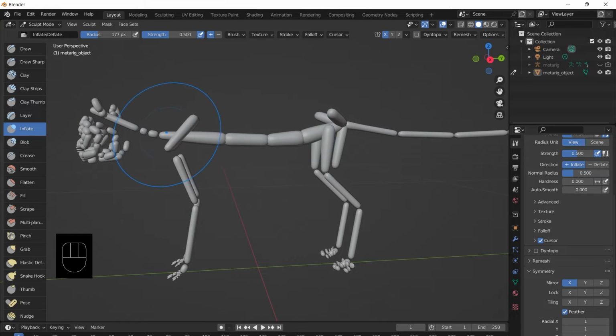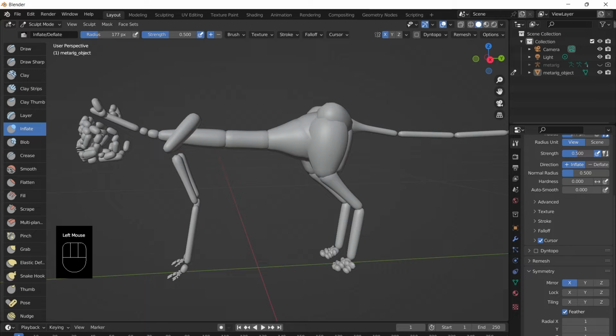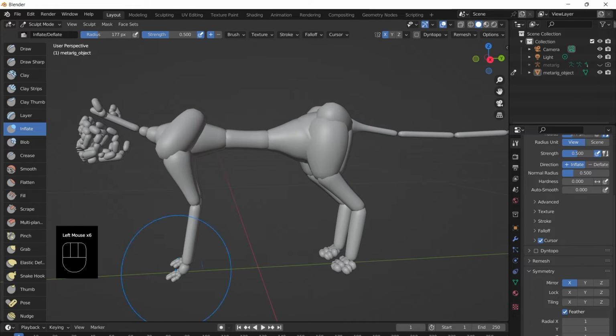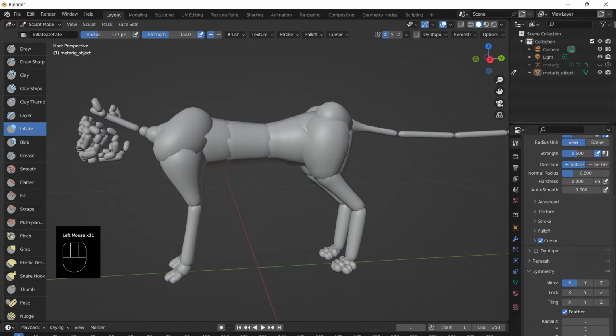Now, you noticed I started here and then I did a couple strokes there. The reason I'm doing that is I want the legs to have more support. So I'm adding more volume up there. Same as up here, there'd be more meat to move the body. I'm just making sure I've got enough to cover my bones. I'm going to give this a little bit more body right there.